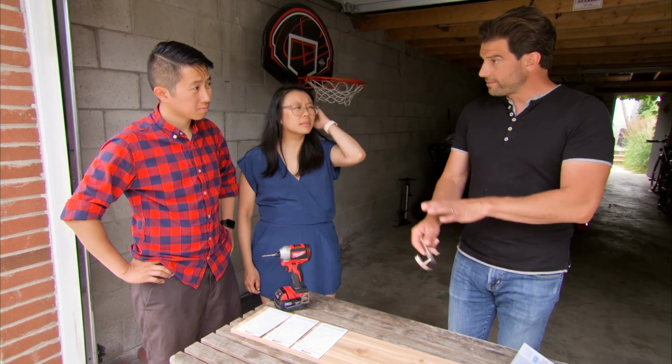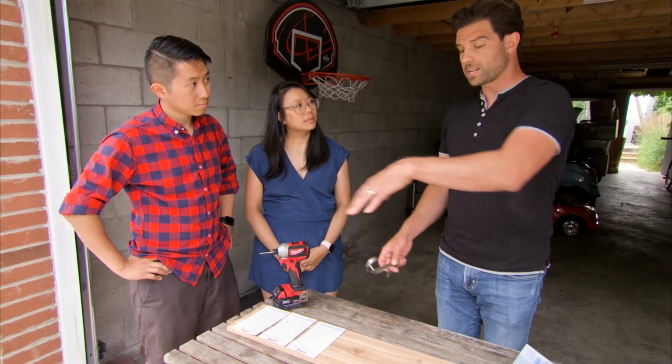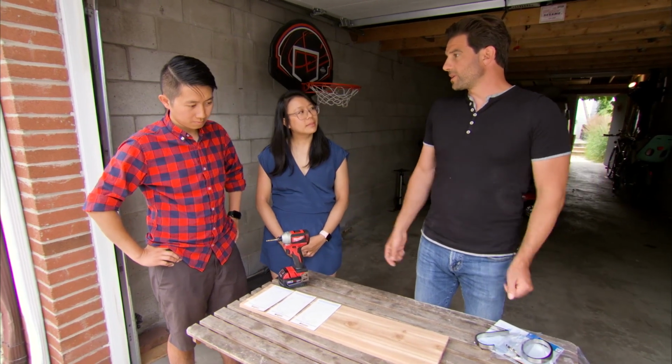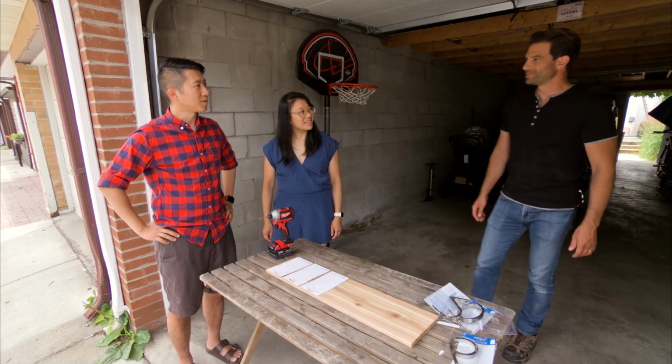Once you guys have it all pre-drilled and the numbers look like they're in the right place, don't put them on right away because I want you guys to paint it black first. Okay. And then once it dries, we'll mount them, and then I will go put this out front. And hopefully by the time the paint dries and the numbers are on, I'll be ready to finish up out front. Sound good? Sounds good. Thank you.